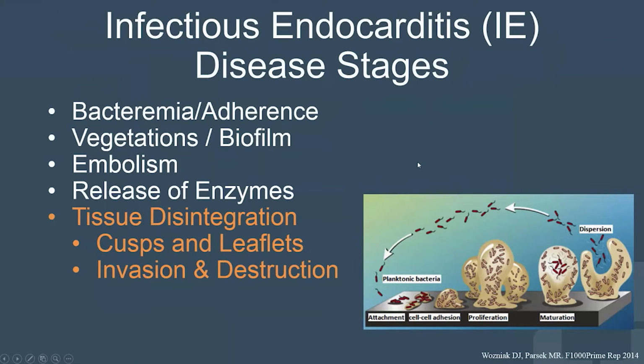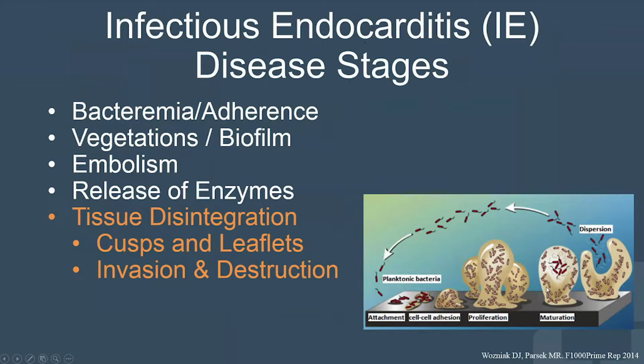Now, the reason for this is that when you have infective endocarditis, the disease undergoes a process of growth over time. First, the bacteria attaches onto the valve. You then have a proliferation of the bacteria, but then the bacteria would often develop a layer of biofilms, making the antibiotic extremely difficult to penetrate.